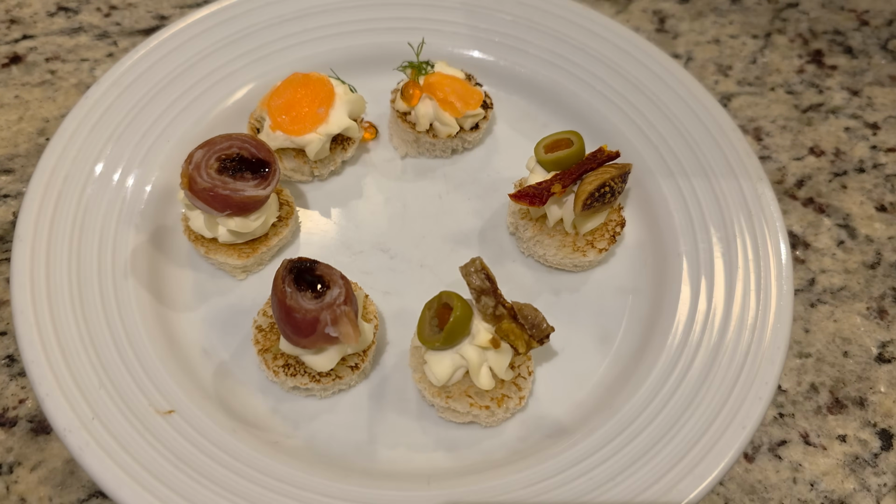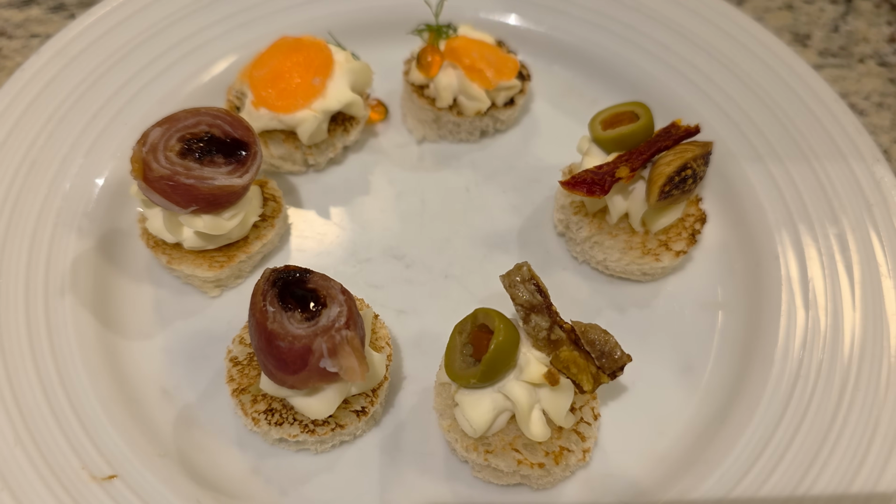It does vary by ship too and by region. If you're in a region that's pretty high in seafood, you're more likely to see some of the shellfish type stuff. But I think it's a really nice way to have a little bit of a fancier evening, even though it's already going to be a pretty fancy evening. So if you guys are getting dressed up and doing the pictures and stuff like that, I think it's worth filling out the placard, especially if there's a couple things on there that interest you.